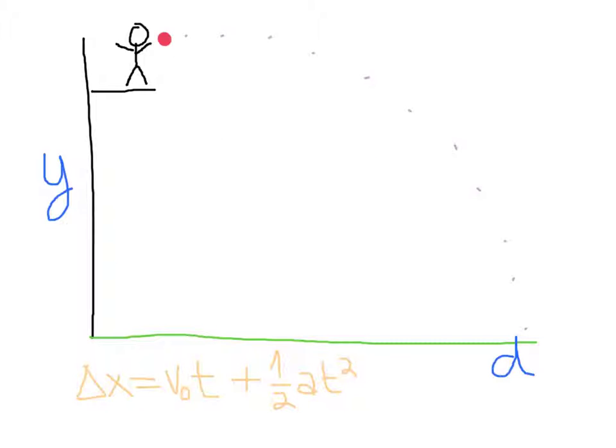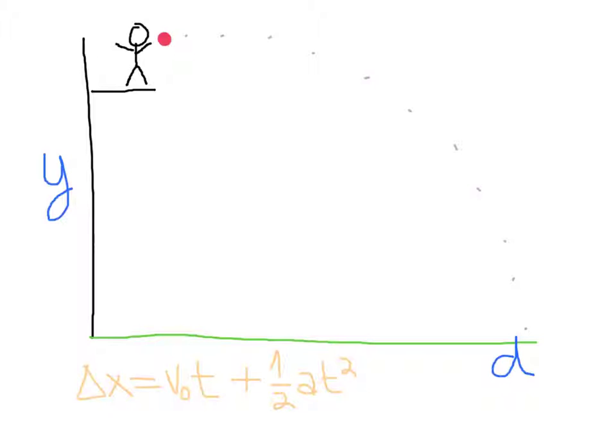So here you can see a depiction of the off-the-roof lab that we did earlier this year. This here represents the ball's path to the ground, and this is the y direction, and this is the d direction, because I didn't want the x in the equation to throw you off. It's not really talking about what we typically consider to be the x direction. It's just the displacement.